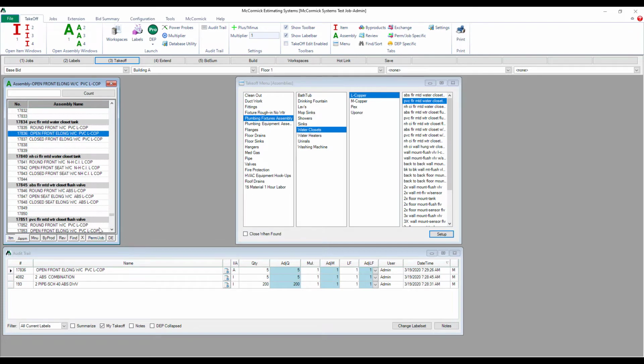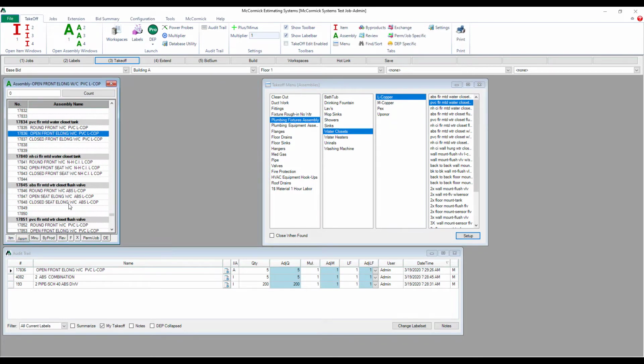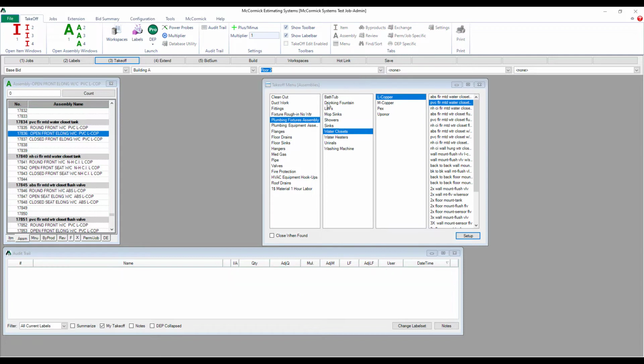Here's the great part. By me actually taking off 5 of these assemblies, I get all of these parts right here. This particular assembly is already built with all the waste, water, and vent vertical in the wall. Just like that, I take off an entire system with one button click. Pretty amazing, and the speed is unmatched. Check it out, we're keeping you organized. By me flipping to floor 2, you can see we've got no takeoff done for floor 2. Let's add a little something. Let's just throw in 6 more of these water closets.